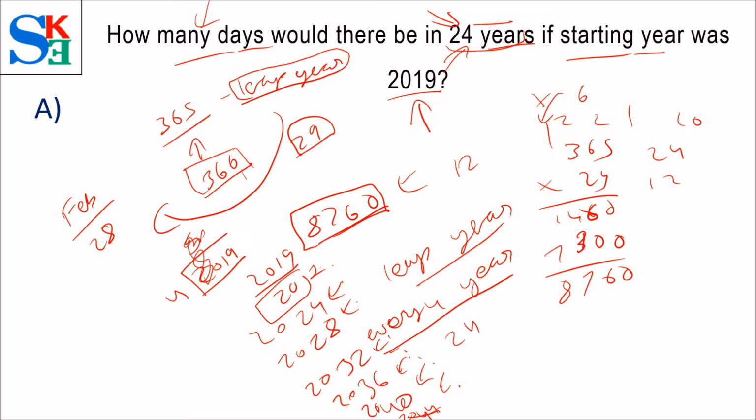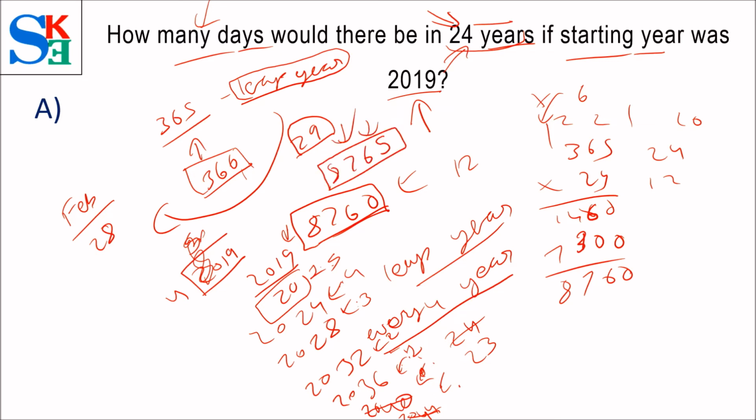Well, that's 24 years, but we still have 2019, so that's only a cut to 23. So that's a full 24 years, but I need 23. That means I'm also going to cut out 2040. So how many do I have to add? 1, 2, 3, 4, and 5. Okay, so I need to add 5 onto that.